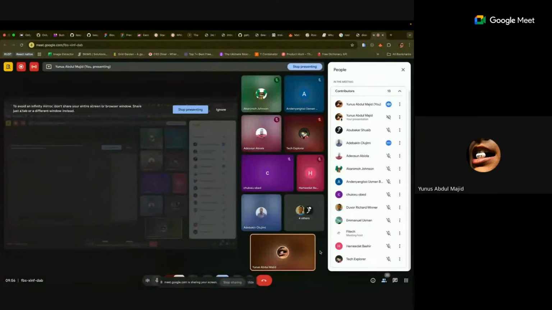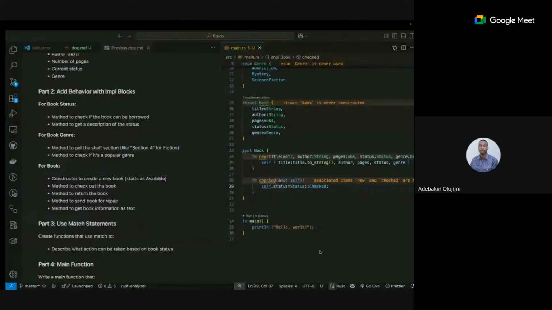This code is kind of like this function: if someone wants to borrow it, they won't be able to borrow it except if the book is available. If the book is not available, you can't borrow the book. Let me see your code, I just want to ask some questions.